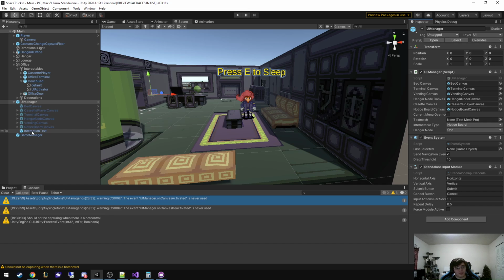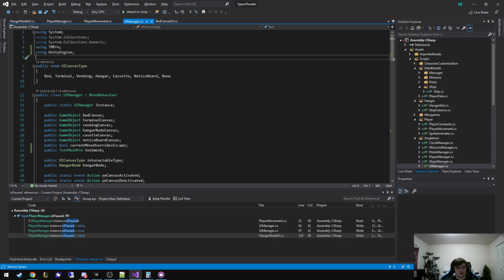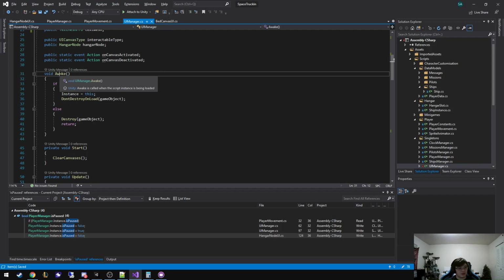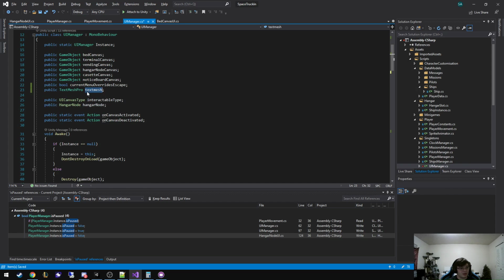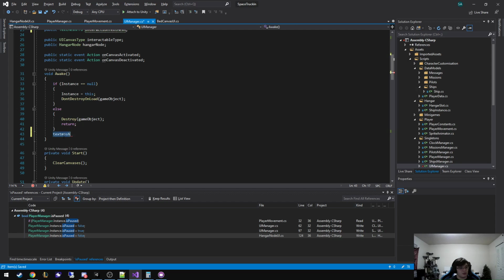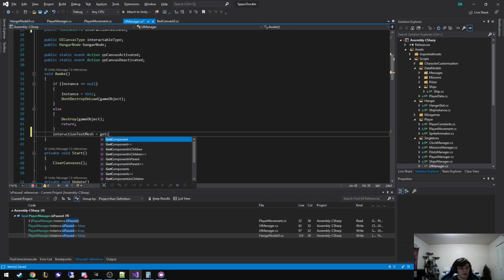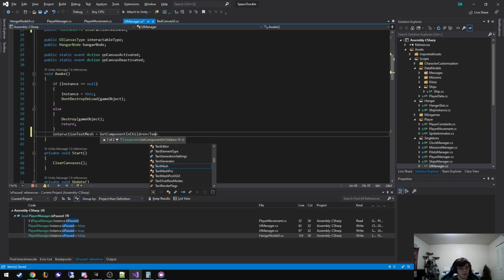Okay, so we could either drag the interaction text in here and it would have a reference to it. But the problem is if somebody accidentally deletes this guy, all of a sudden we don't have a reference to it. So what I'm going to do is on awake, we will say text mesh, and actually we will rename this to interaction text mesh is equal to get component in children text mesh pro.